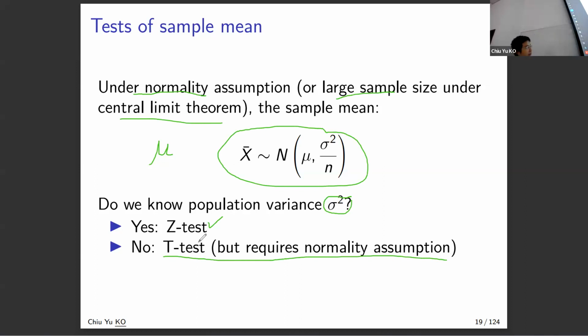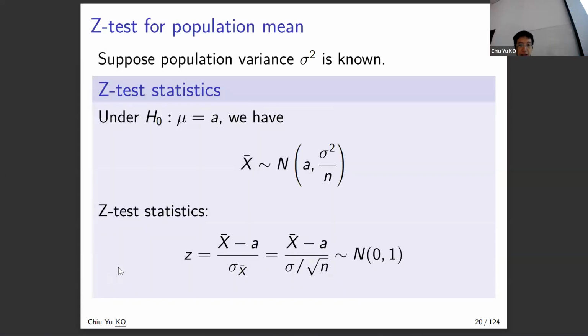So remember that when the T test has to be applied, we cannot just rely on the central limit theorem. We have to assume the underlying distribution is normal, because this is what the T distribution is about. If you know sigma, we don't need to make the assumption of normality. We don't need to assume X is normal. So let's go to the example directly, then you will see how this operates in practice.